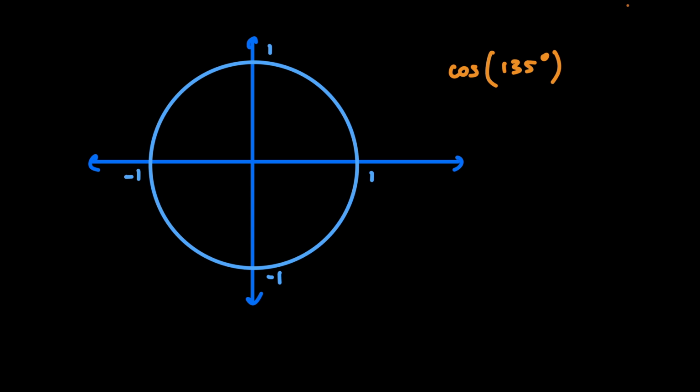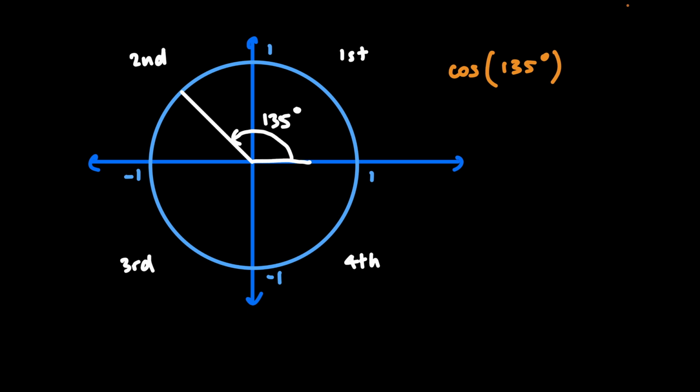The first thing we need to recognize is which quadrant is our angle inside. And for those of you that have forgotten, our quadrants are numbered: first quadrant here, second quadrant here, third quadrant here, and fourth quadrant here. The second thing we need to recognize is this is where we measure our angles from. Every single angle is measured in an anti-clockwise direction from the positive x-axis. So if I were to draw this out, we can recognize 135 degrees is over here. Okay, this is the angle 135 degrees.